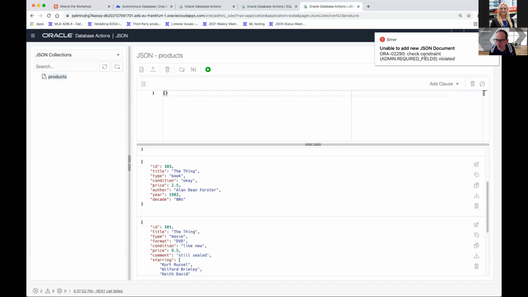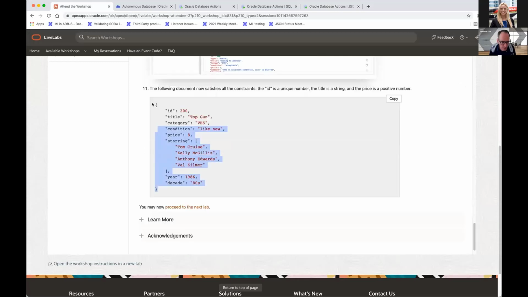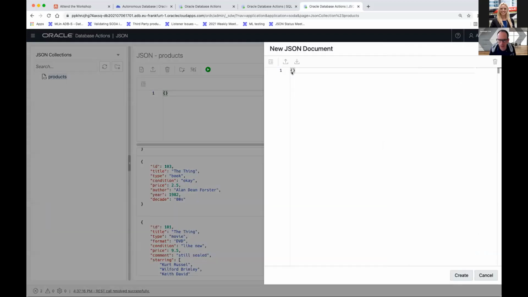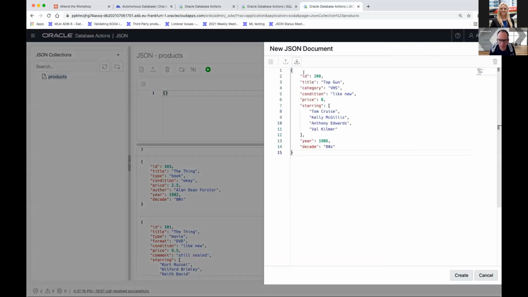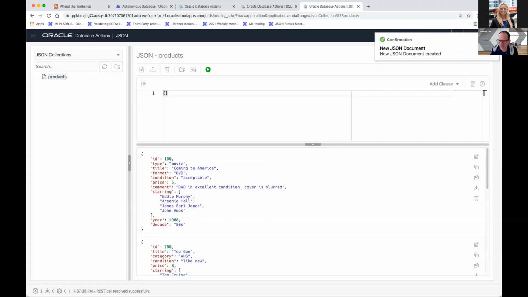So the required fields check constraint was violated, and I need to basically also provide a price. So let's add this to the document. So now I'm checking that the ID is unique and a number, title is there and a string, and price is greater than 0. All that is satisfied here, and that JSON document got created.